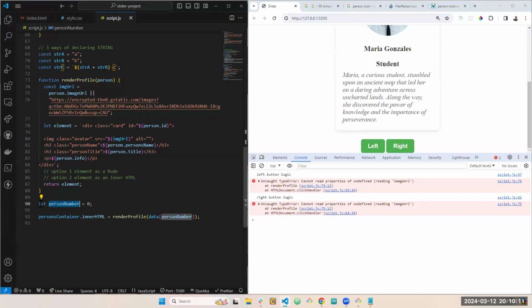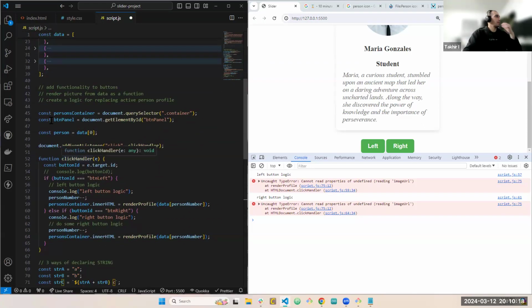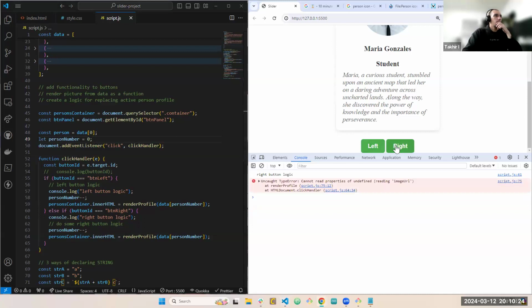It's supposed to be on top. Let's move it to the very top, where we have all the declarations. But it's still not working.